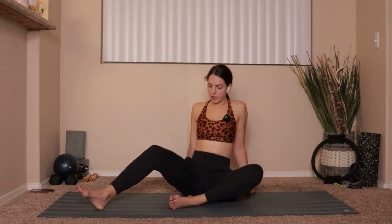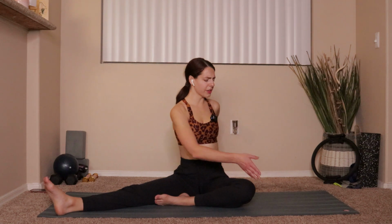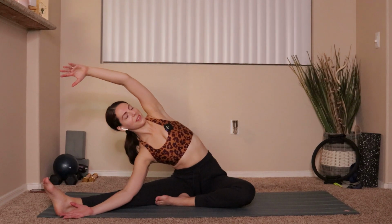Now I'm going to turn out to you. I want you to take your right leg out to the corner of your mat. Take your left foot to the inside of your right leg. You're going to square your body off to your bent knee and then take your right arm. You slide your right arm to the inside of your right leg and we'll reach our left arm up and over. So we open up into the left side of our body.